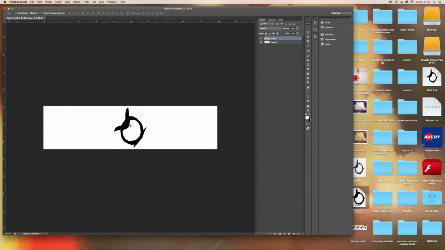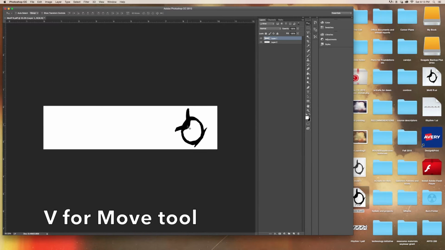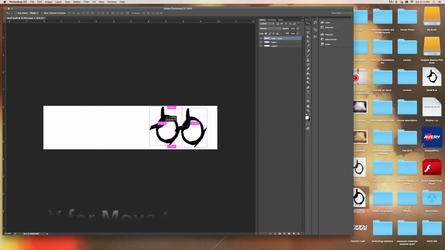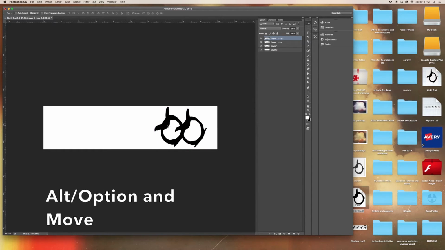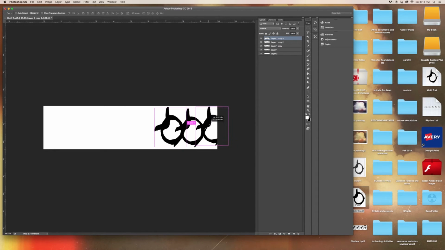Then click on the original layer 1 to reactivate this layer. Click on the Move tool, or use the key V to move the motif within the picture plane. Press the Alt Option button and hold it down while you move the motif, and you will be able to create copies on new layers. Do this to create enough motifs to fill the length of the space.